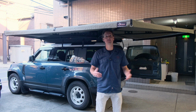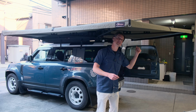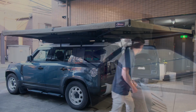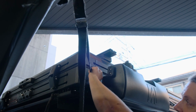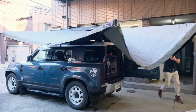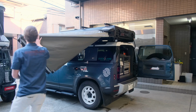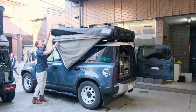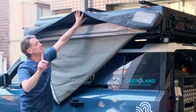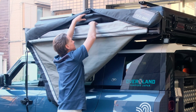Next, to close the awning, it's basically the same process in reverse. So first we start from unhooking the awning. Taking off the hook. Simply push it around, all the way around. Lift open the bag. Now, sometimes the Velcro straps have gone missing. You just need to find them.